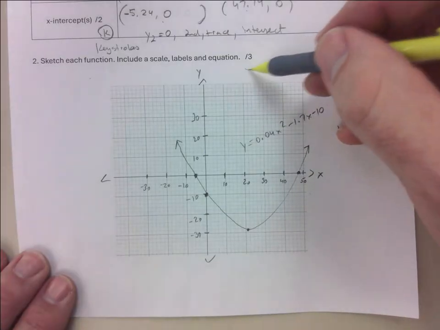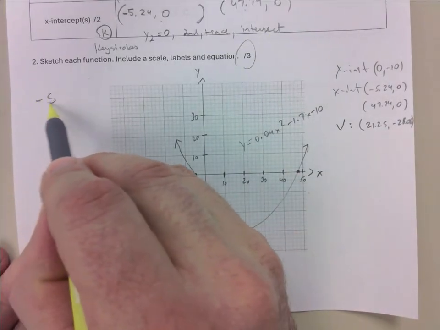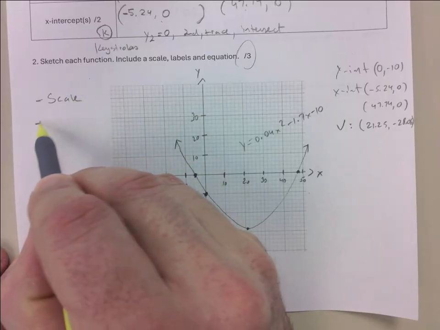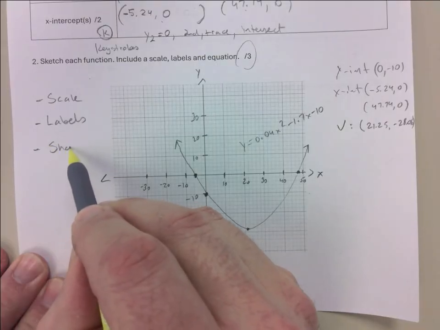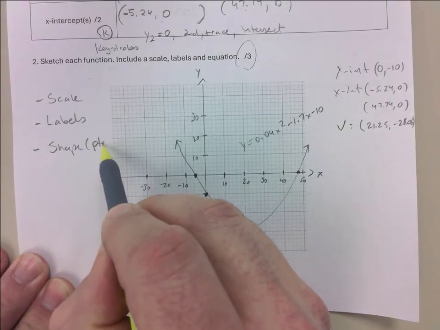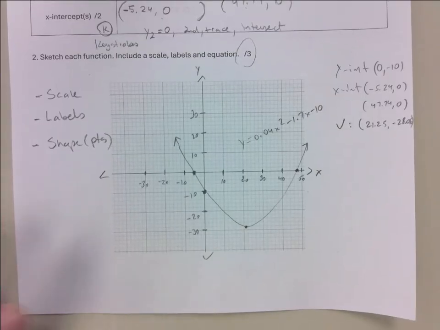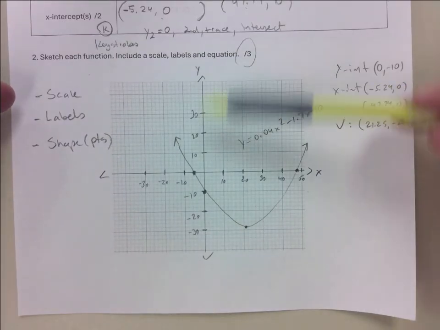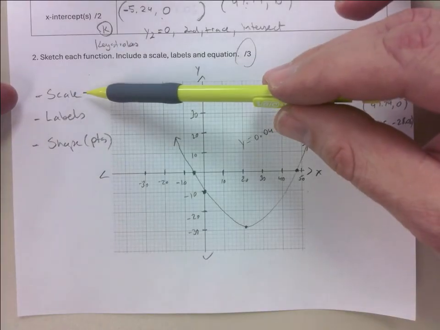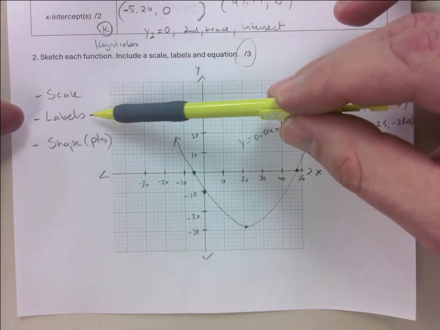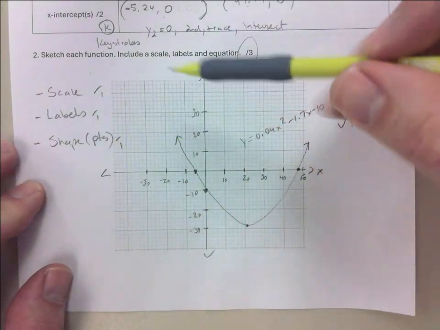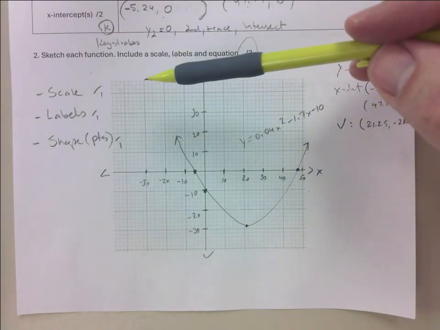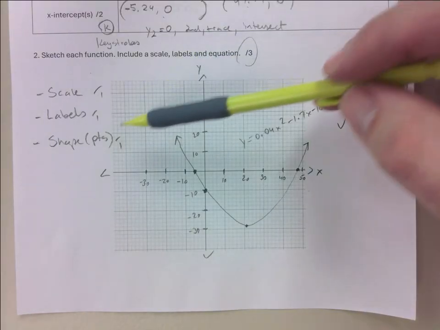That is going to give you 3 marks. So again, I'm looking for scale, I'm looking for labels, and I'm looking for the shape. That is, are the points where they should be going. So usually what I do is if you miss one label, you lose half a mark on your labeling, because everything is worth 1. Most of the time, that's how I'm going to mark these. Not always. Sometimes they're worth 2 marks.